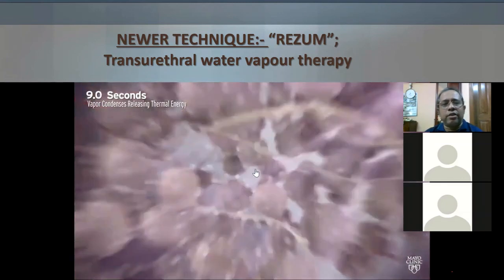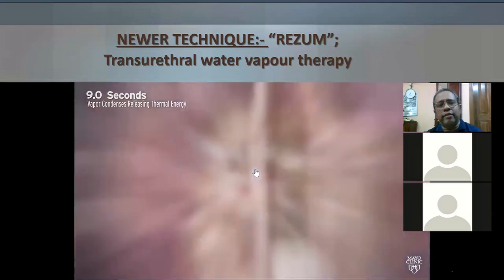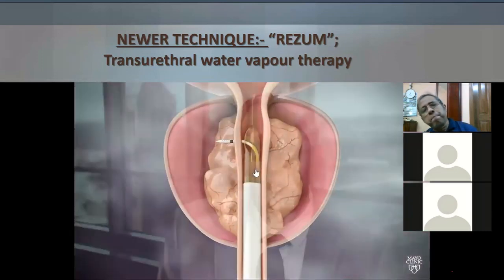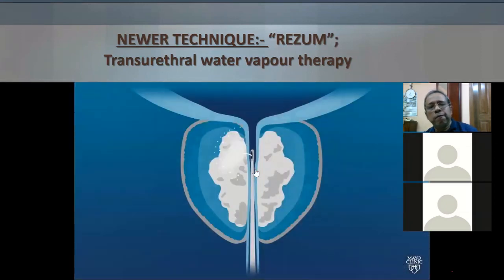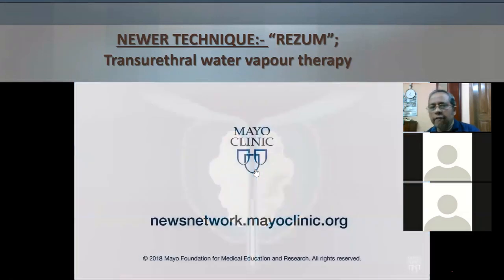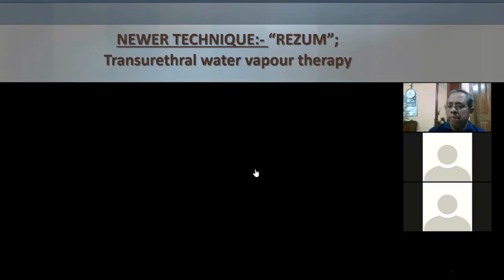Only 9 seconds. The vapor condenses, releasing thermal energy. Only sexual side effects. It does not carry heat outside the prostate and it does not carry heat to areas we don't want it. He says this next generation of BPH treatment may soon replace the need for costly medications. For the Mayo Clinic News Network, I'm Jason Howland.